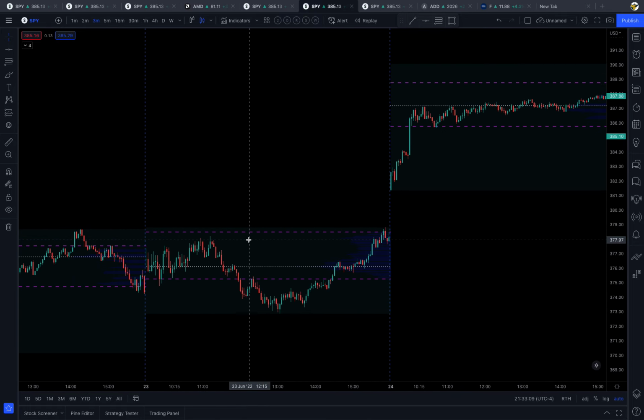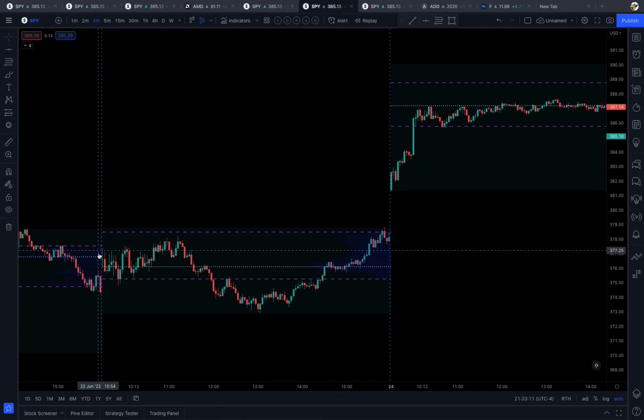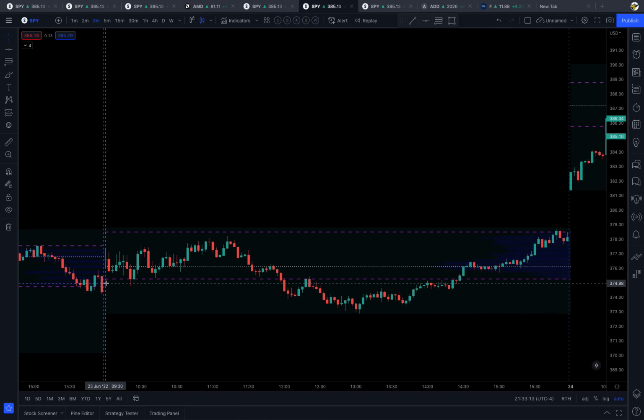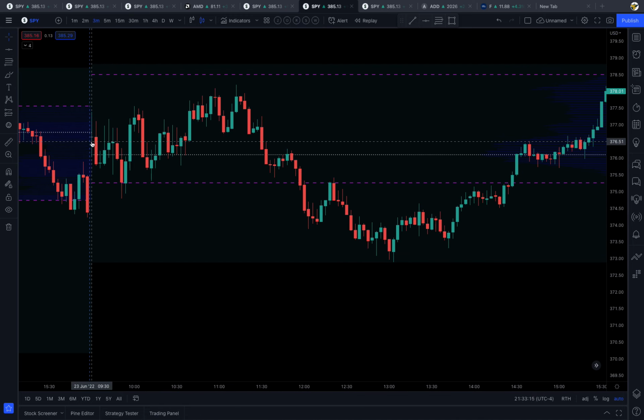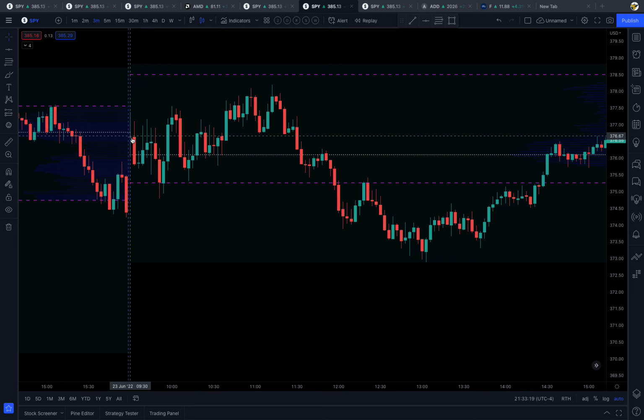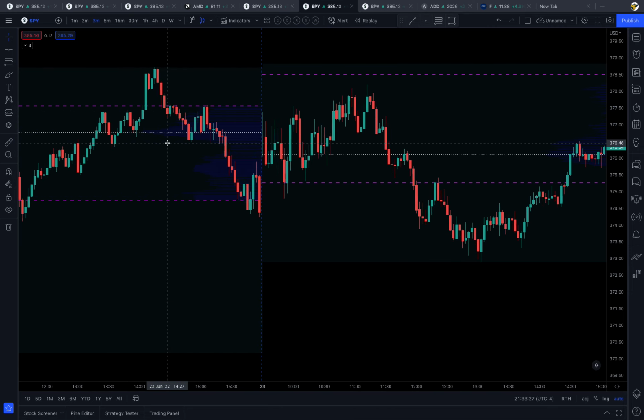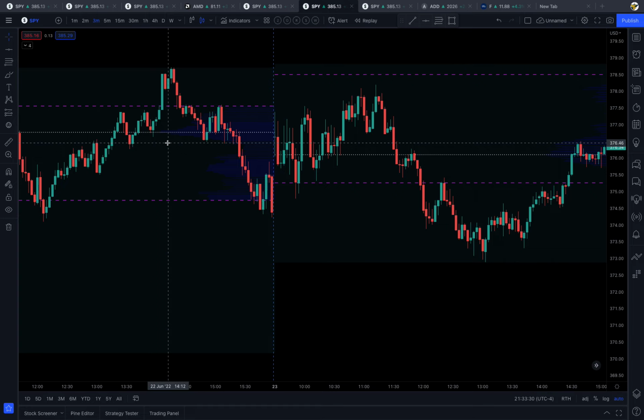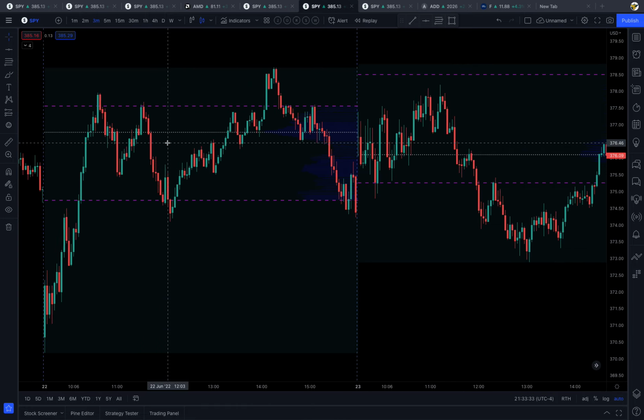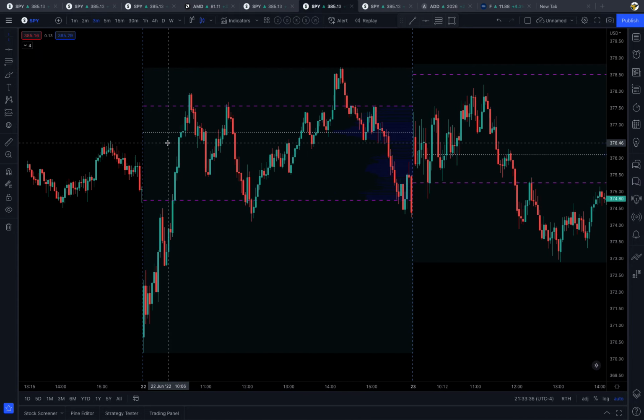So here it opened up within the value area. And a lot of times what it'll do is it'll hit it right away. Like here, it wicked up and hit it, so I didn't even get in it on here. Like I said, I usually play the ORB play, but I watch for this OPR just to see. But usually it'll hit it within the first few minutes when it does open up. 23rd, and the 17th.